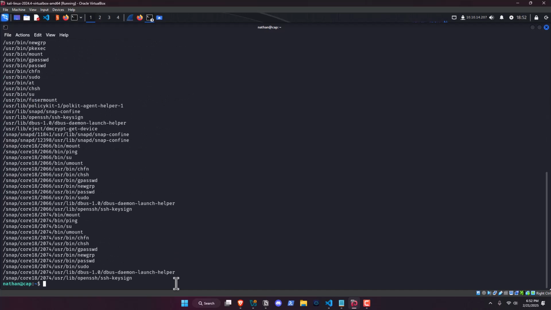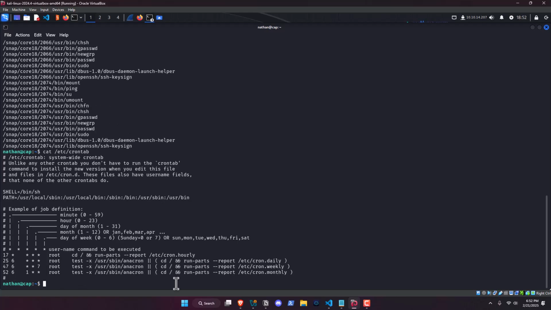There's really nothing. If you've done this a bunch of times, you'll recognize that none of the snap stuff is going to be useful, and the /usr/lib and /usr/bin stuff is all typical. We can do other things like cat /etc/crontab to see what's running. Nothing crazy.